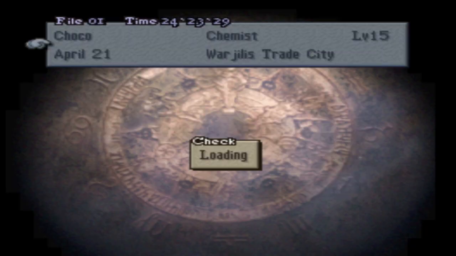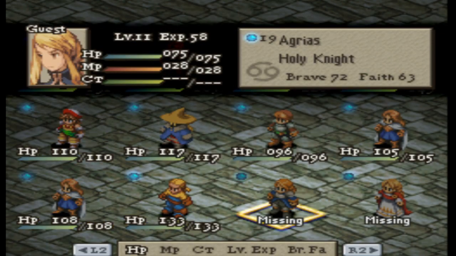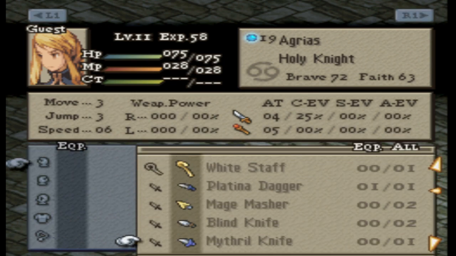Oh my god, can I put it back on her? I don't think I can, right? Because if I can't, then we're going to have issues. We're going to have big issues. Okay. Okay, it says she's missing, so maybe... Can I equip her? I can equip her. Okay, hold up then. We can equip her. Alright, cool.